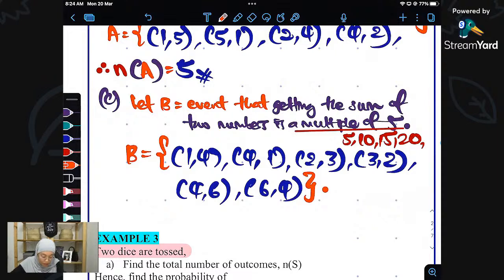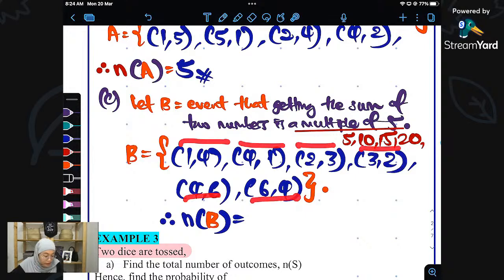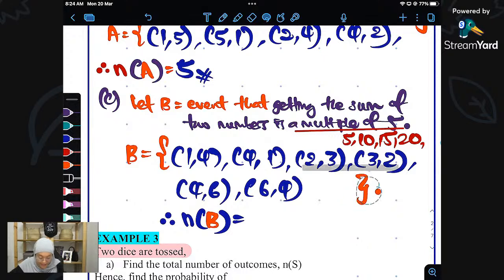And so the number of event B, therefore you put a conclusion, the number of event B is just, how many of them? 1, 2, 3, 4, 5, 6. Got another one. What did I miss out? What did I miss out? You tell me. What did I miss out? The answer is 7, not 6. Can any one of you tell me that? Let's make this interactive. I will wait for your comment there. You tell me now. What did I miss out?